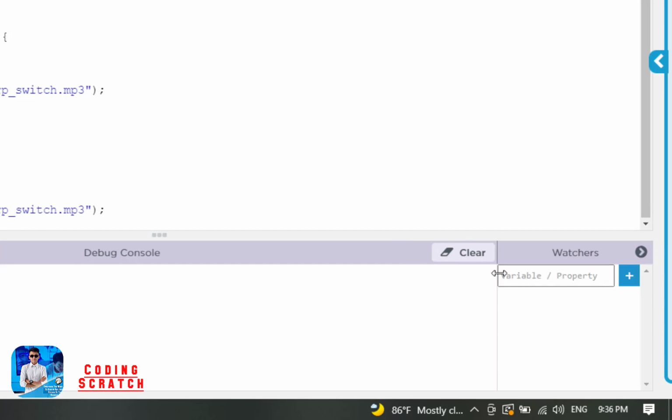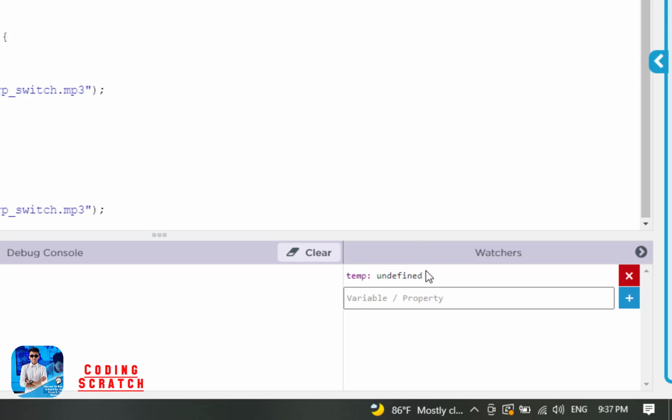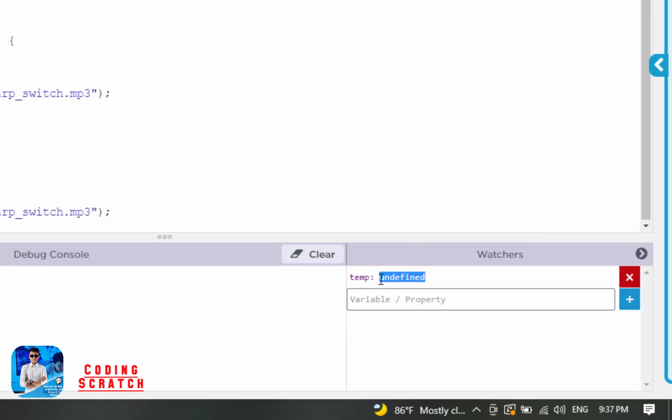In this voucher, we can see a text box. It says variable or property. So it wants us to make temp in the voucher. You can type temp, and then click this plus icon, and you can see it says undefined.